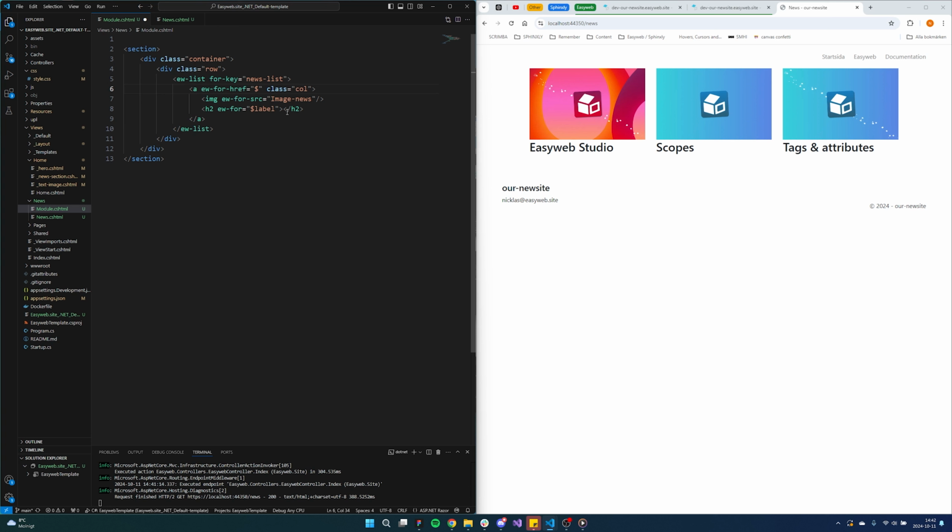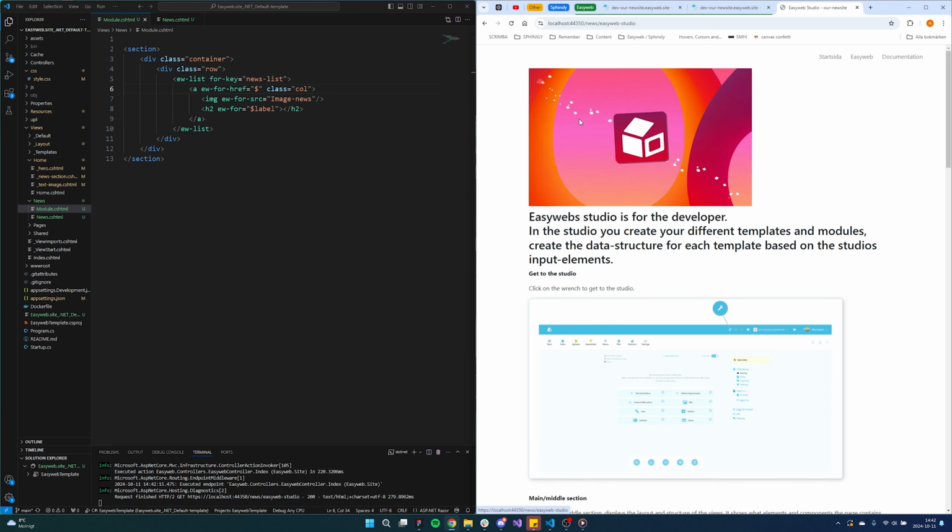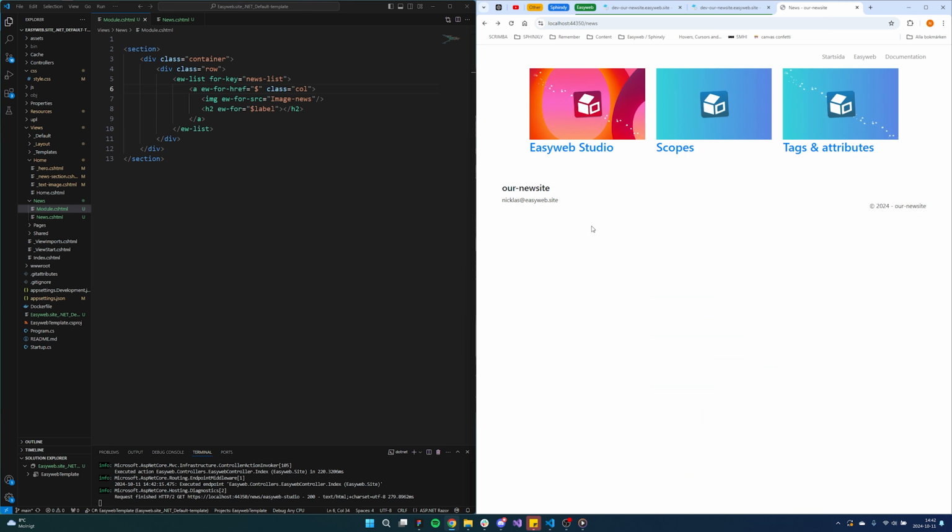So here we'll just use the $sign, which specifies that it's this specific news item in the news list that we want to link to. And when we reload our page, we can see that the text becomes blue to signal that we're using anchor tags, and the links also become clickable, and we will reach the different news articles.